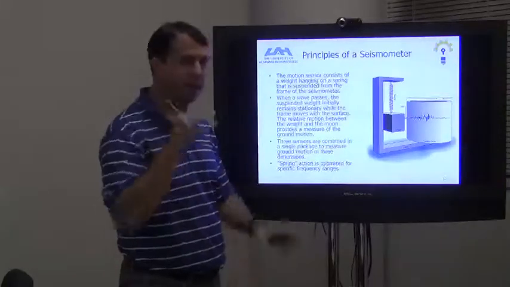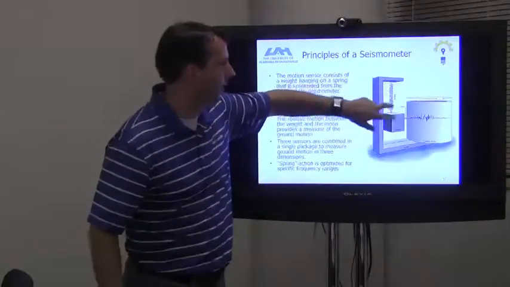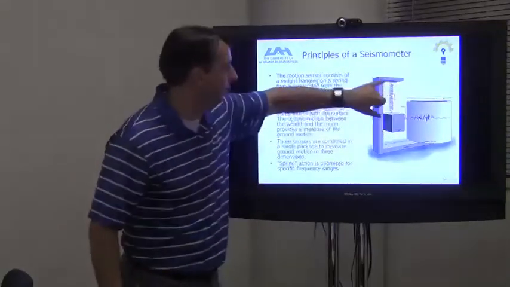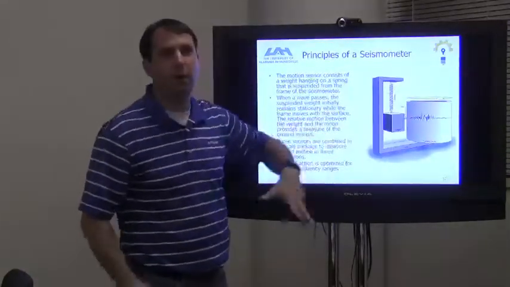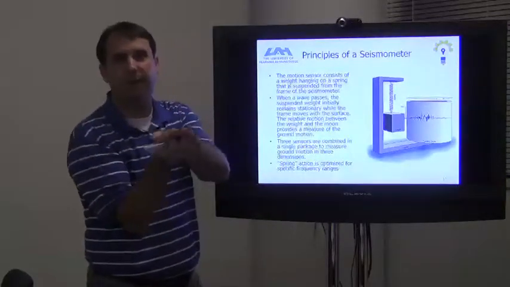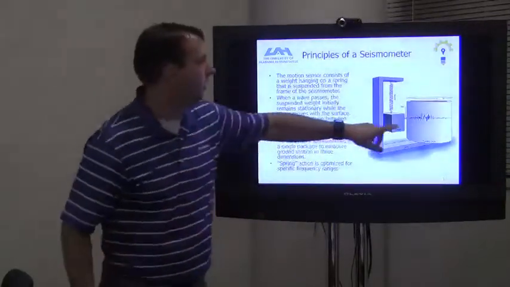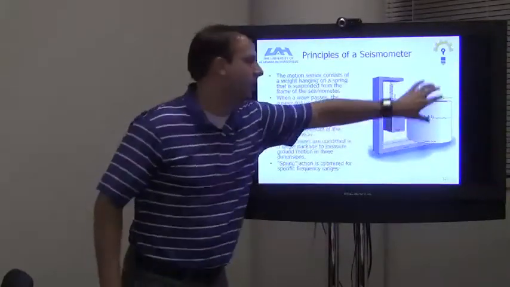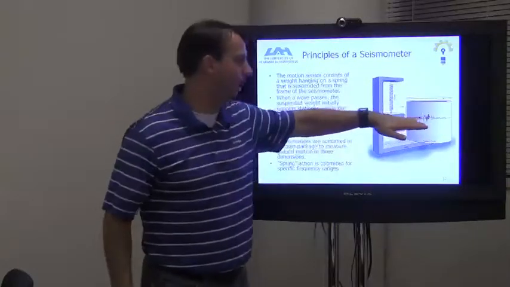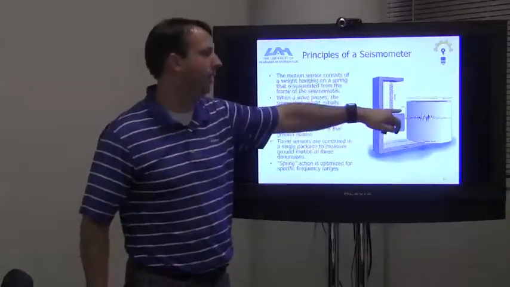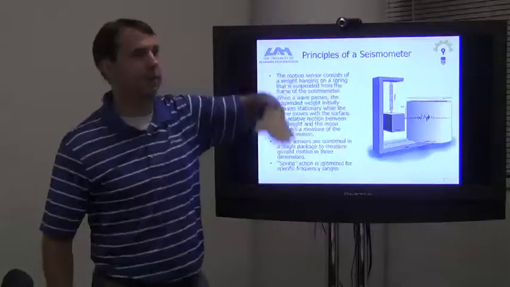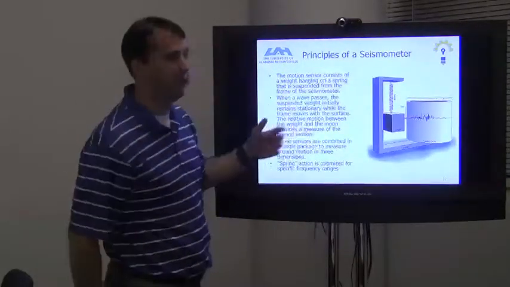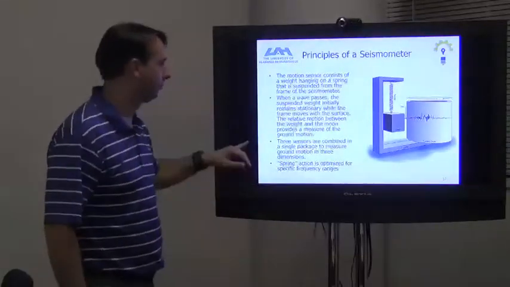So in a nutshell, there's a mass that hangs from a spring, and then there's a rolling paper, okay? And the paper and the spring and this frame are fixed to the planet, fixed to the Earth. So if the Earth moves, this paper moves essentially. However, this mass is on a spring, so it doesn't move. So this thing moves up and down, and the pen creates these lines. The paper moves and the pen stays the same, so that's what creates those lines. That's kind of it in a nutshell.